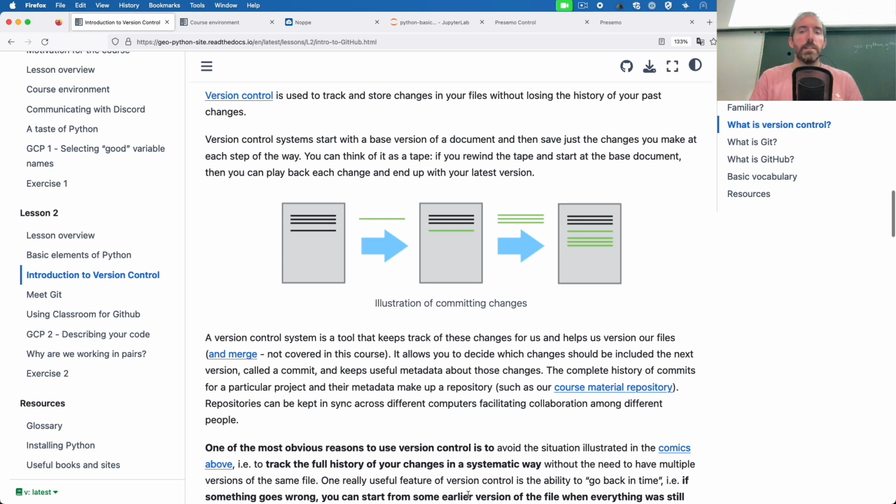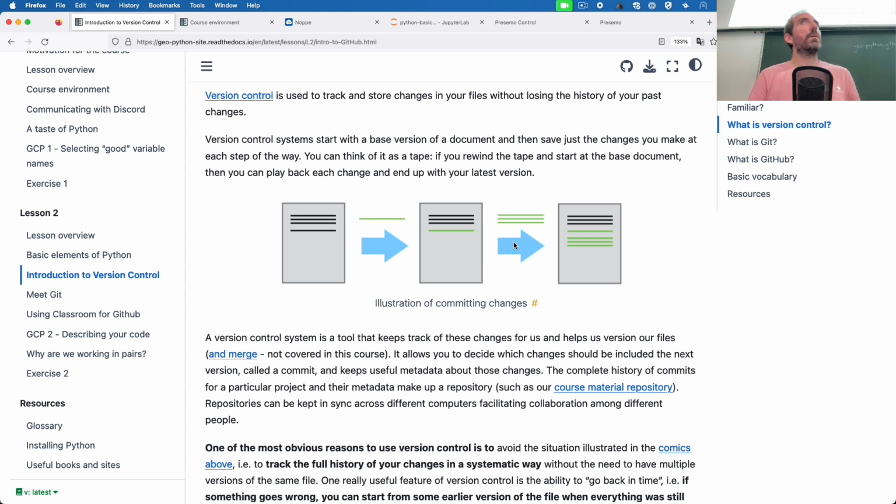So there's some text here that I won't go through all of, but essentially if you have a document, for instance, it could be a Word document like this, and you add some things to it. Maybe you add in this line that's highlighted in green as another line of text, and then you add in some more lines later. The initial document started out like this, and then you can see these things have been added. The basic idea is that this is the same document, you're just modifying it. And so rather than renaming it to keep track of the changes, what would be nice is to know what changed every time you added something to the document.